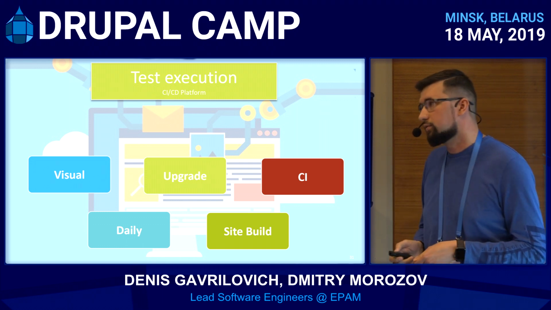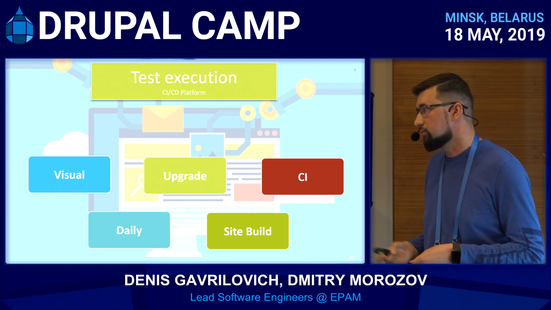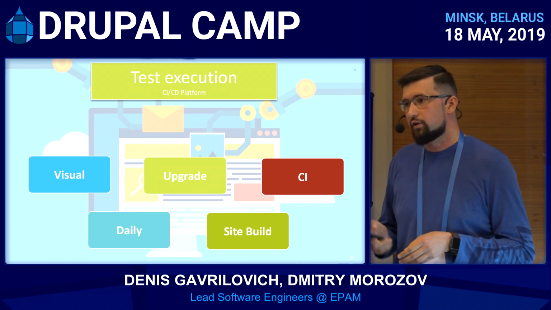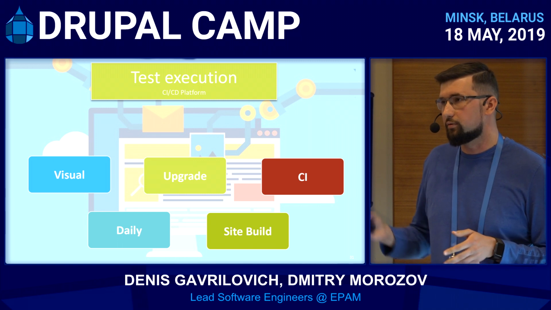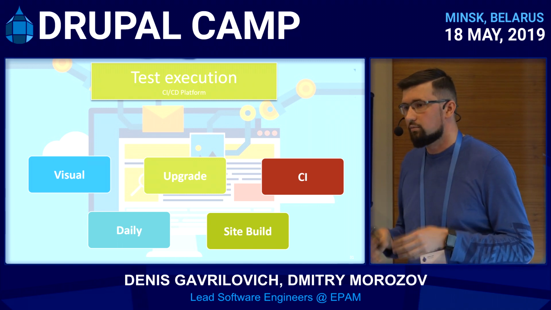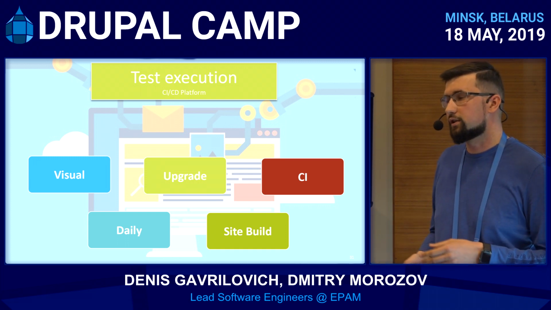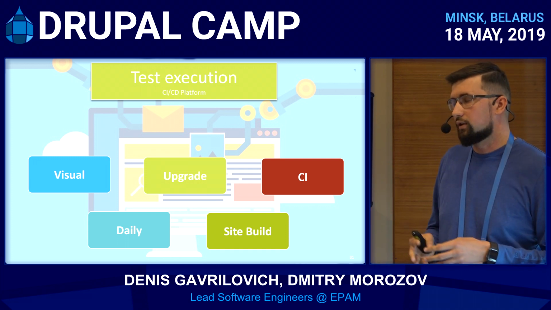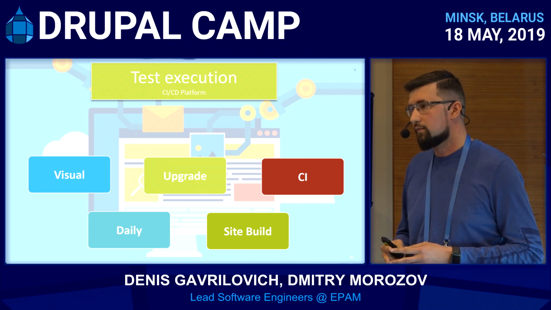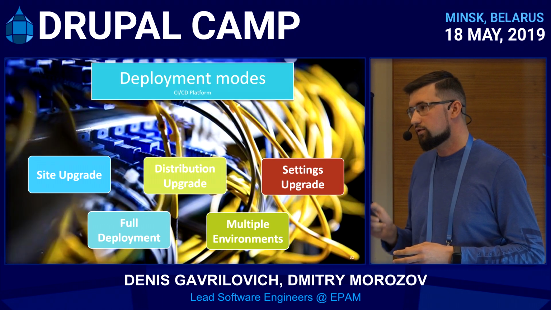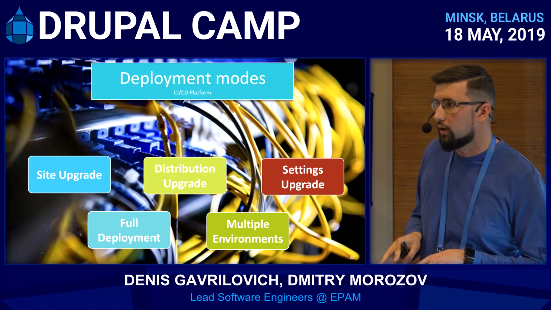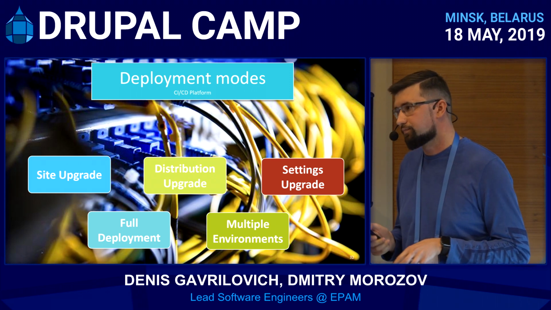That system supports multiple deployment modes. For example, you can update just a single site in multi-siting, or you can apply a patch to just Drupal core, or you can upgrade some settings on a particular site, or you can run a full deployment with the whole cluster of multi-siting. And you can run all of those modes on multiple environments. When can it be helpful?